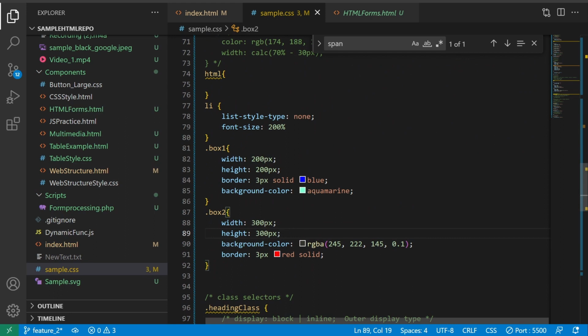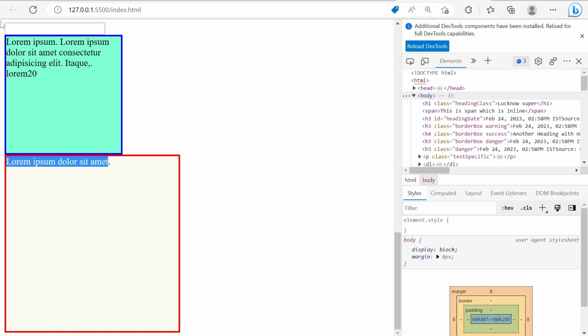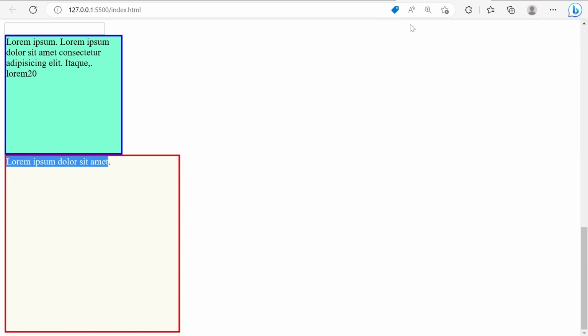According to that unit, we can provide the size according to our viewport. What is viewport? Whatever white space we can see on the browser, this is the viewport. So whatever the viewport's width and viewport's height are, according to that we can size the content.